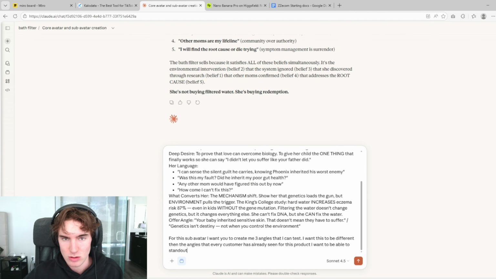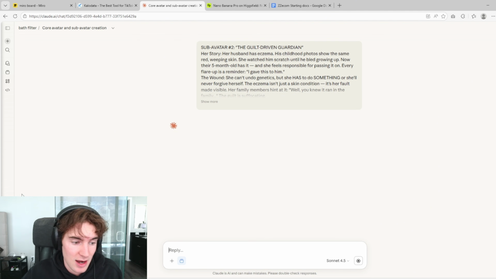The reason we want to do this is because we want to attack from a different angle, right? If we have a competitor who's already super scaled up and they're a bigger brand, the way we're going to be able to crack into the market is not only with our sub-avatar, but also by targeting different angles that aren't being shown yet, or are under the radar, where that customer base really isn't getting advertised to and that root problem really isn't getting advertised to. So that's what we're going to say, and then we're going to send that out into Claude.